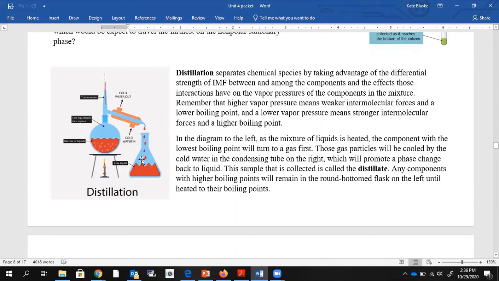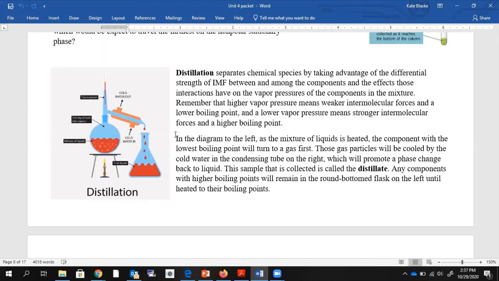Then once we notice that we've reached a heat past that first boiling point, maybe there's a second or third chemical in that mixture we want to separate out, we would remove this, place another beaker in there, and keep heating till we reach the boiling point of the second chemical we want to separate. This is best for large samples of liquid that we need to separate and when we want to be able to collect that sample again.